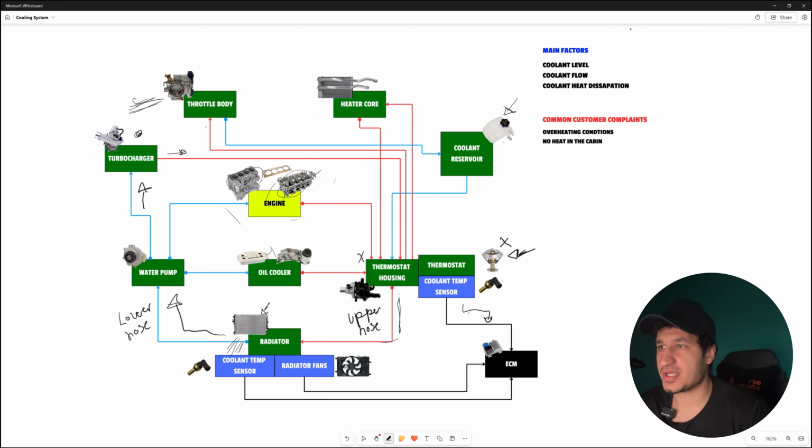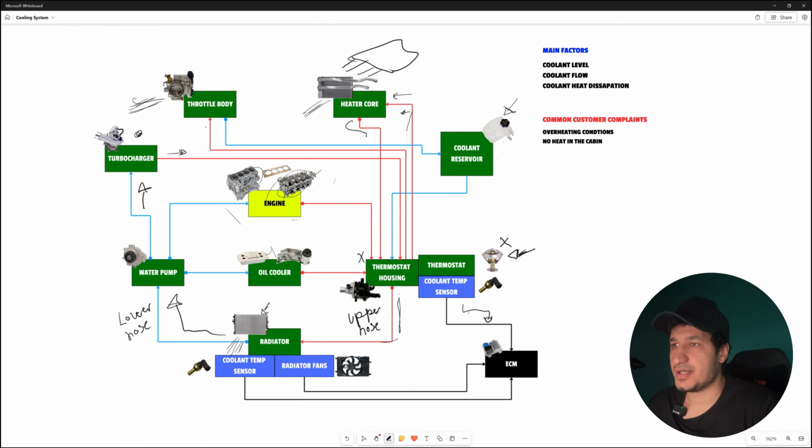Okay, and then we have one more guy over here, which is the heater core. So these don't have cold coolant going to them. We need hot coolant going to the heater core, because this is where you're going to get heat from your engine. You're going to get heat inside the cabin during the winter months. So the hot coolant will come in, and then the fan is going to blow on here, and that's where you get your heat inside the car. And then the coolant comes back out and restarts the cycle.